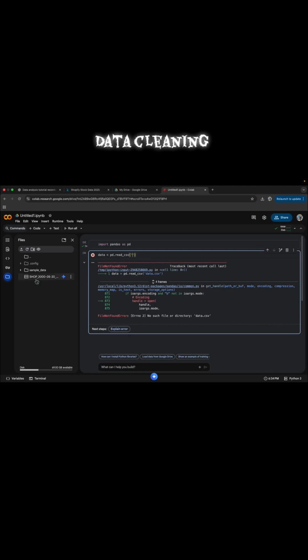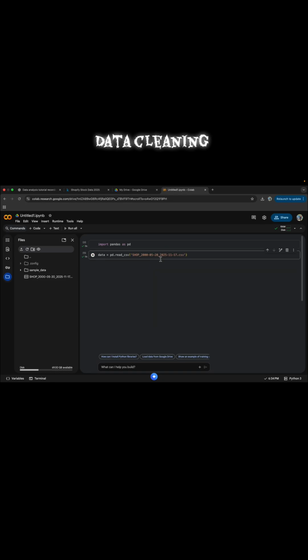Our data name is shop 2020 something something something. So if you want this, just go to rename file and press Control C, copy that, it's fine. Just come here and paste it. Now we've got our data, and if I click on it, yeah, .csv, now it is fine. So this is how you do it, and I want to get the columns of this data.